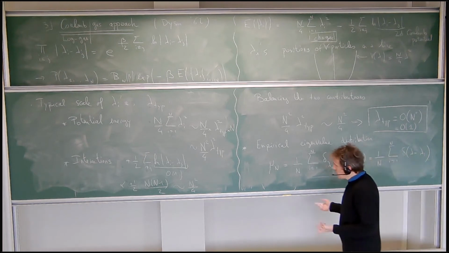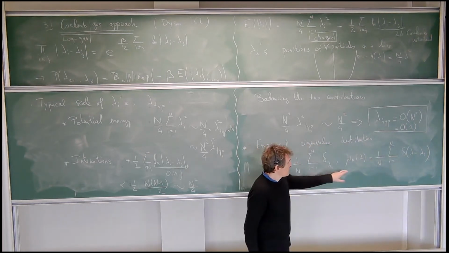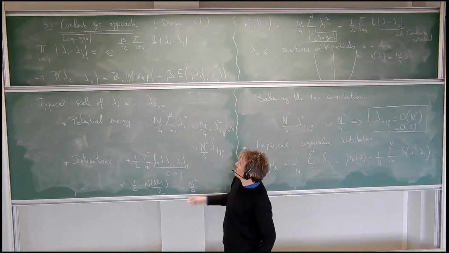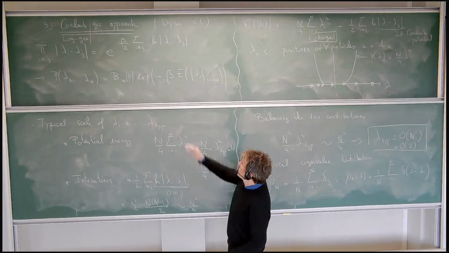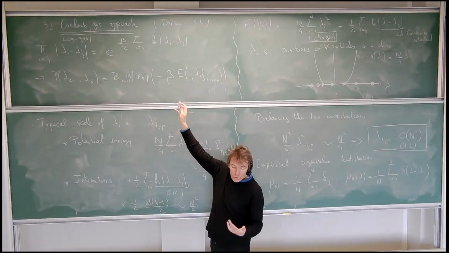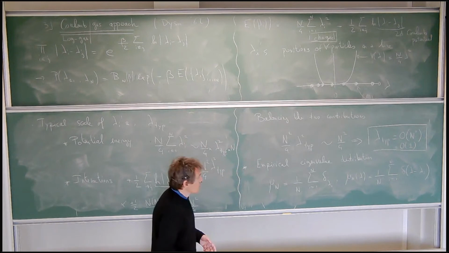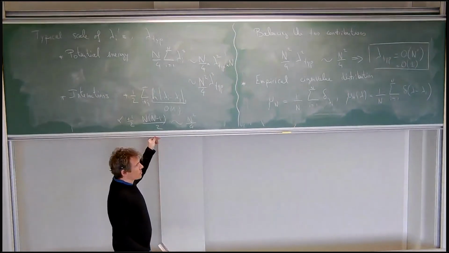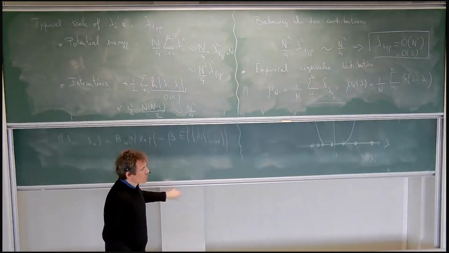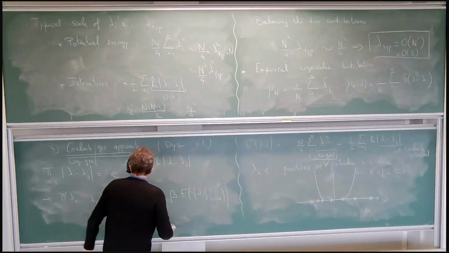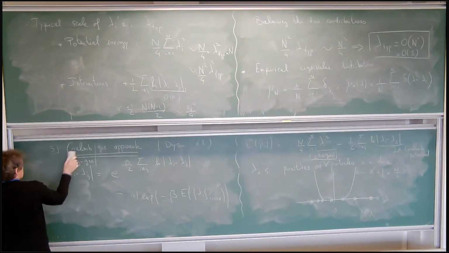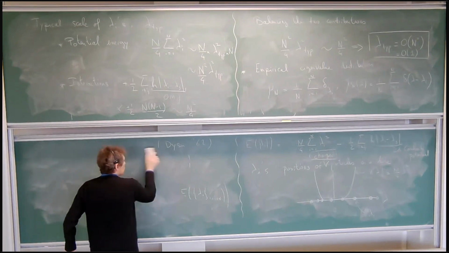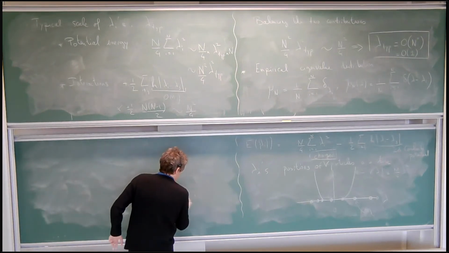The first thing that you would like to compute is the average. Again, the lambda i's are random and they are distributed according to that Boltzmann weight, and you would like to compute this density. This is something that we will do later. There are various ways to do this computation. We will present one approach in the tutorial. Let me just give you the result and comment a little bit. Again, we will derive this result right after.